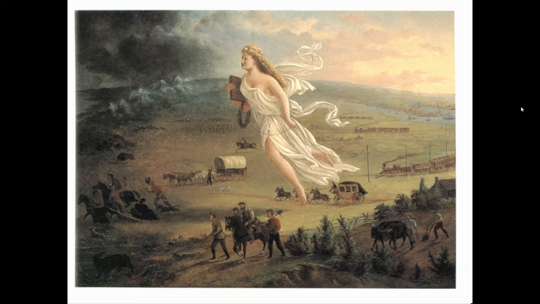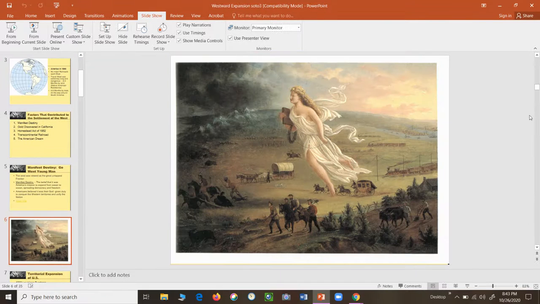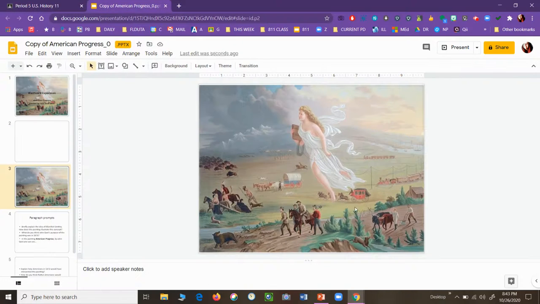So there's, like I said, tons of symbols here, and I'm going to be putting them on a list by the slide, and these are going to be the symbols you call out to kind of understand what's going on in this painting. Okay, I'm going to pause right here. Keep that topic because we're going to finish this topic, but we're going to pause right now, and you're going to use the remaining class time to go back to Google Classroom, and you will see an assignment here. I'm actually going to be listing all of the symbols, and you're going to make call outs to go on the slide, and I'm going to show you how to do that technology wise.